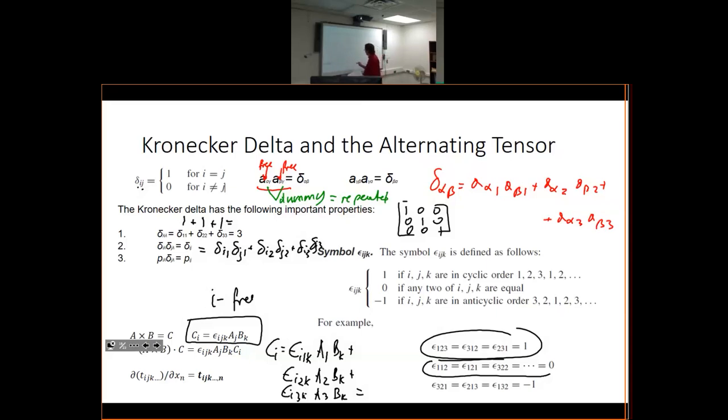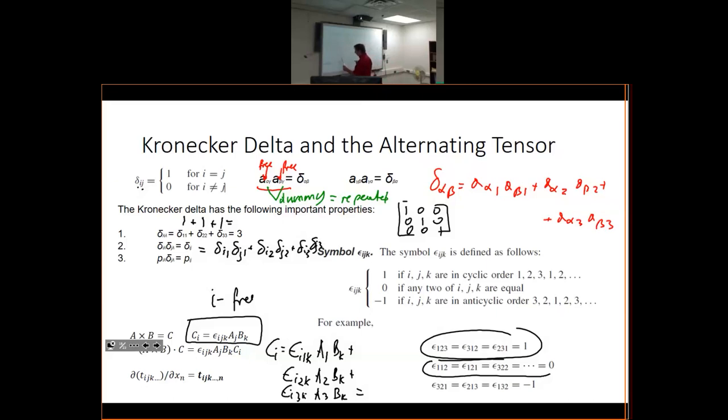Now, if k is 2 plus a1, b2, so I have epsilon i, 1, 2, and so on. And of course, i would be either 1 or 2 or 3. So if you expand everything, it will be very long terms, but many of them would be zeros. Some of them would be positive 1, some of them would be minus 1, and will regenerate the typical 3 terms for vector C, which is the cross product A cross B. Okay? So this is how you operate using this alternating tensor.